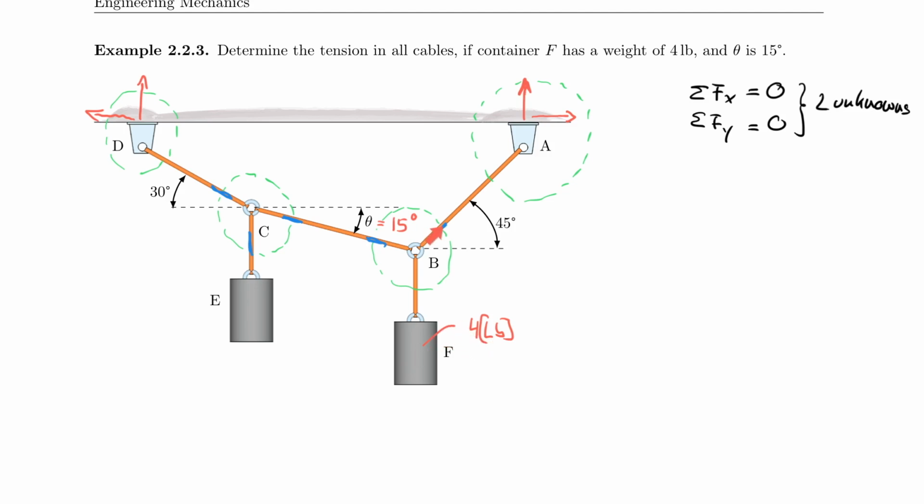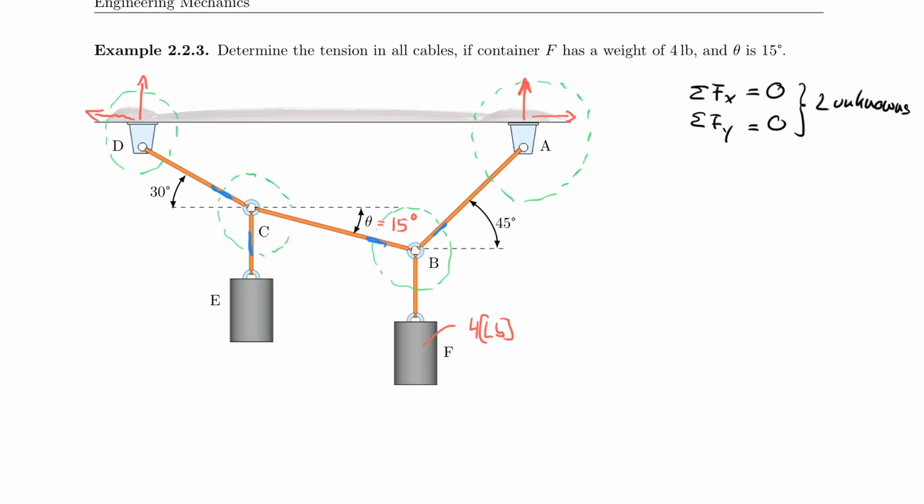So what you will do is you will first set up the equation for this node, and I will do that for you in a second, and then you take the information from here over to here, so that effectively this one unknown disappears, this one here. So now you actually have only two unknowns, and therefore you can also calculate the weight of this to keep it in equilibrium, the weight of this container at E.